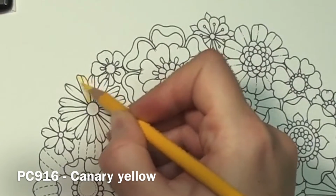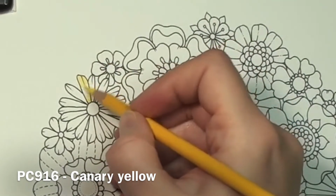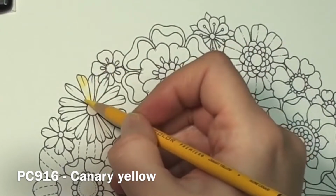These are a much-loved pencil by many colorists, beginners and advanced alike. So if you just got a new set, then this beginner color along is just what is needed.